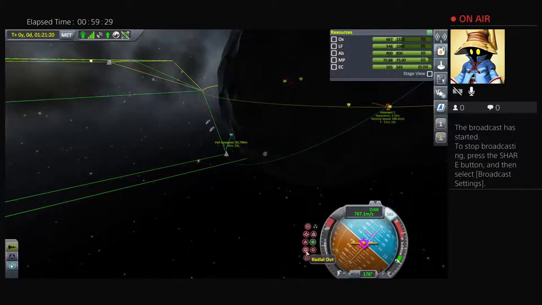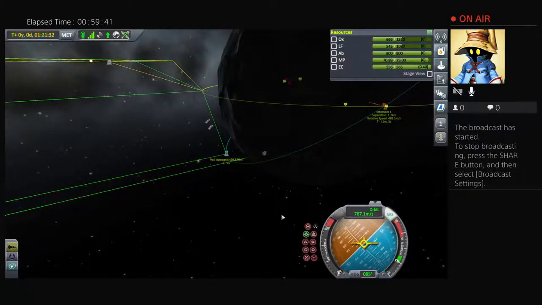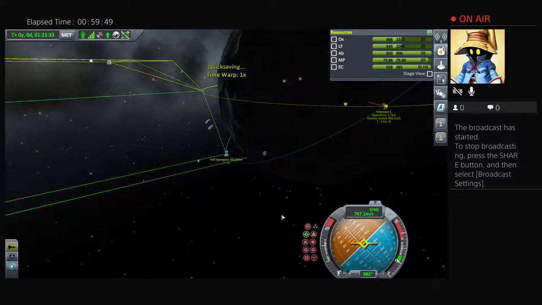Can try to maybe do a radial out. See what that does for us. Very good. And 1.7, we'll take it. Let's go prograde. Before we continue though, let's update that second quick save. And let's see if this prograde helps us any. A wee bit there. We'll take that separation and run with it.